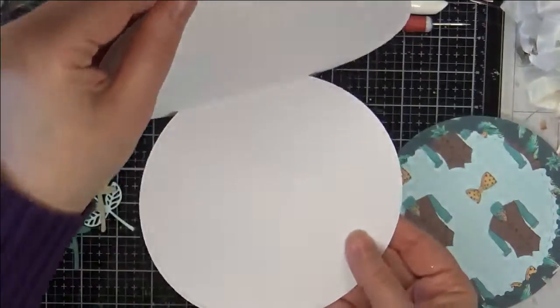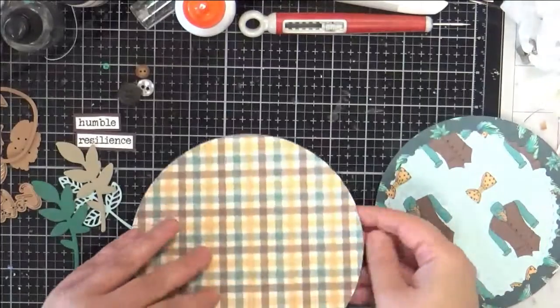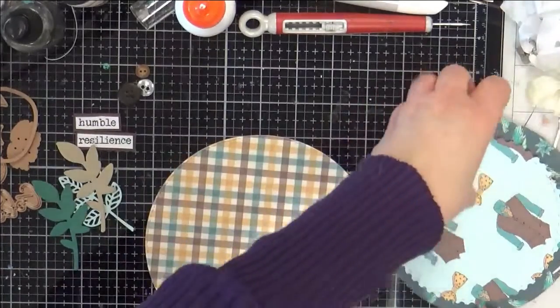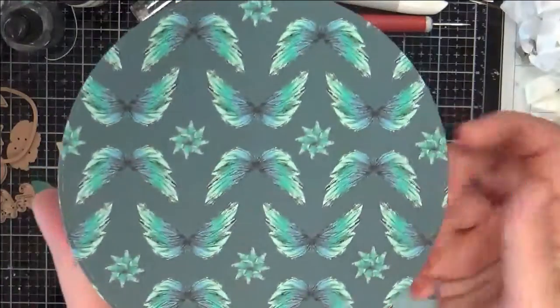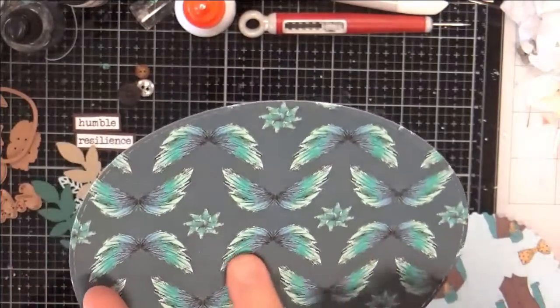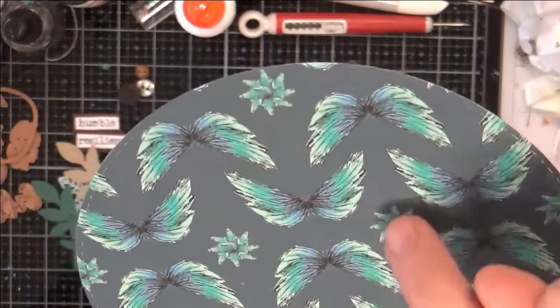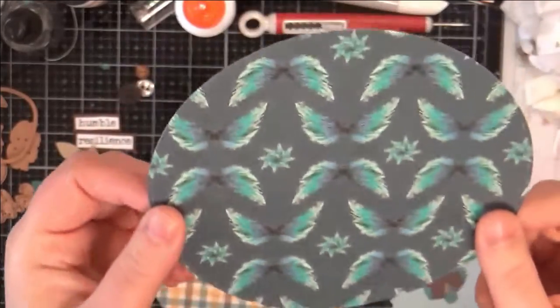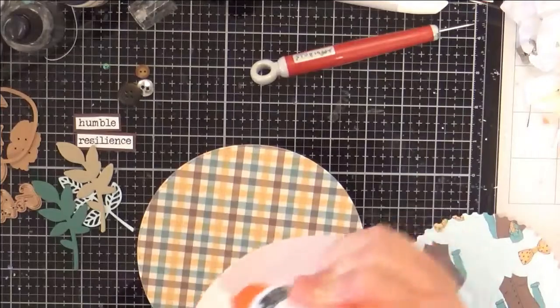Okay, so that's our base. You can layer things inside or whatever sentiments you want to put inside there. My next layer is sort of the next one down. These are my wings that I drew and painted — I love how they turned out. This is also going to be available soon. I also have a star shape made out of one of these wings all turned around, which I thought was kind of fun. So that's also going to go right here.